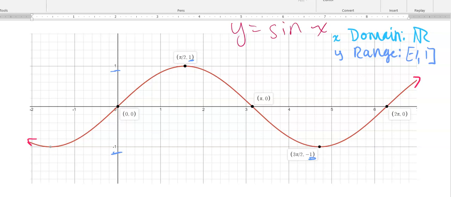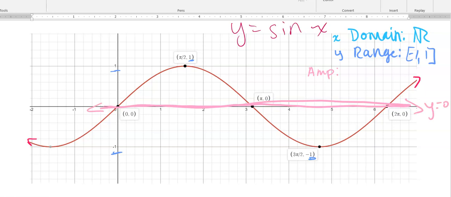Okay, now let's address the new stuff that we just learned about. So let's start with amplitude. So a reminder to you guys, the amplitude is the distance from the midline to the maximum or the midline to the minimum, because it should be equidistant. So what I'm going to do is I'm going to just look and see, okay, my midline, it looks like it is y equals 0. This was not the smoothest line I've ever drawn. Okay, this is my midline right here, y equals 0.